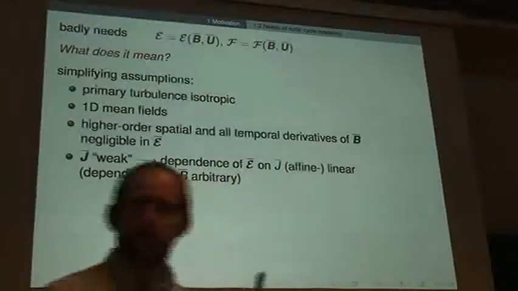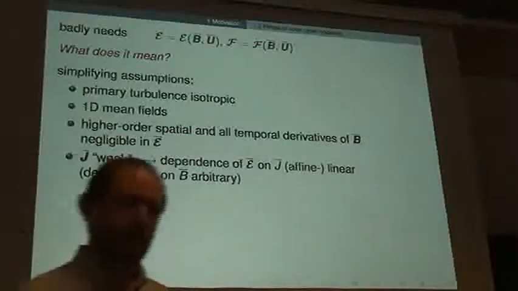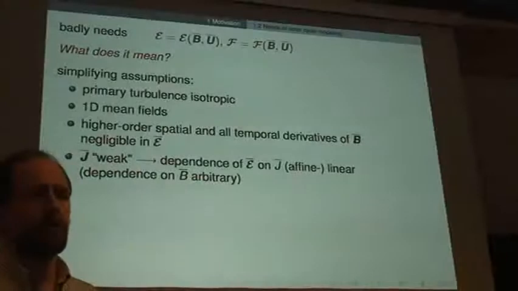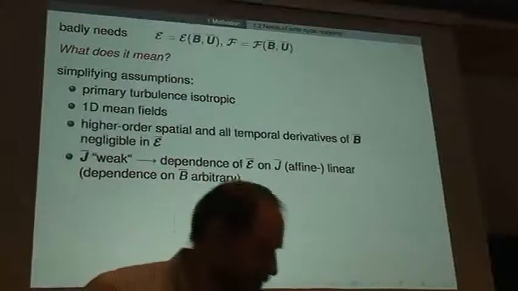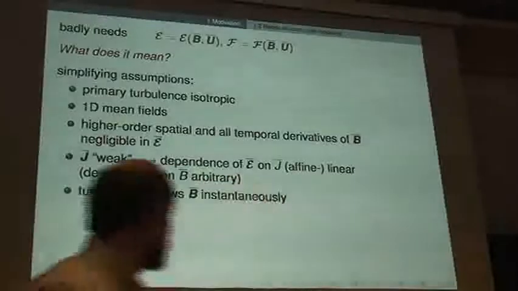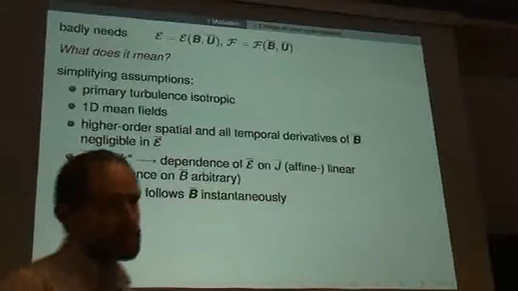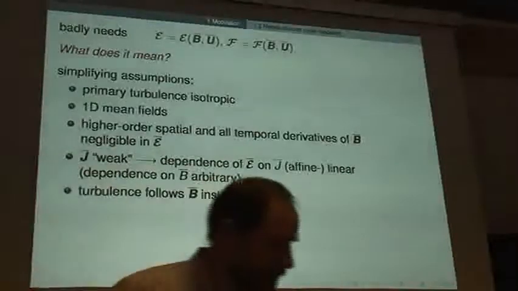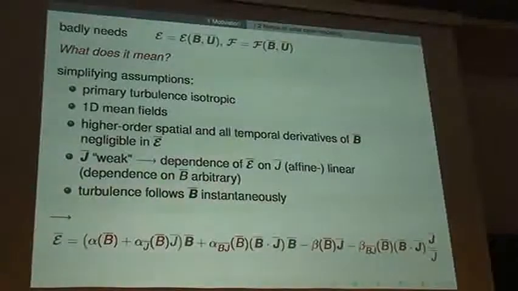So if we make these assumptions and only ask for the structure of the mean electromotive force which comes out from that, and which at the same time defines what functions have to be determined, then we get the following. Oh, sorry, I forgot this one. We assume that if the mean field acts back on the turbulence, the turbulence feels this back reaction immediately without any delay, which is of course an artificial assumption. Then the result by structure only is the following.